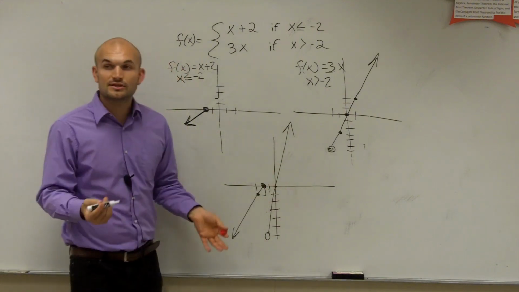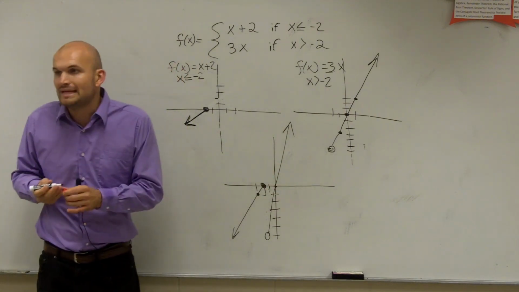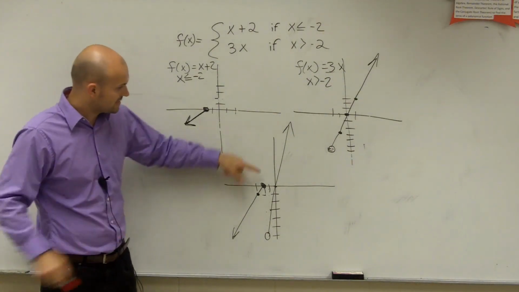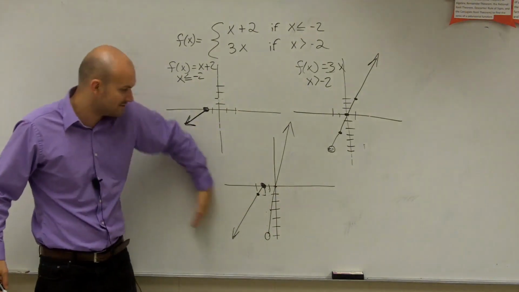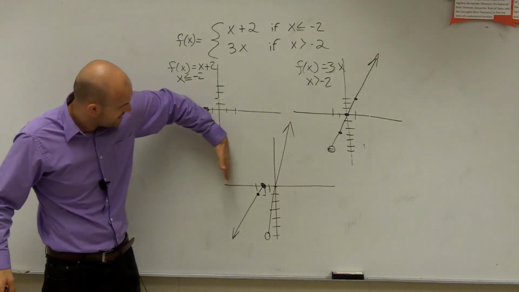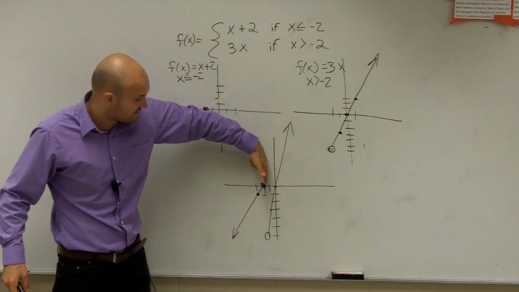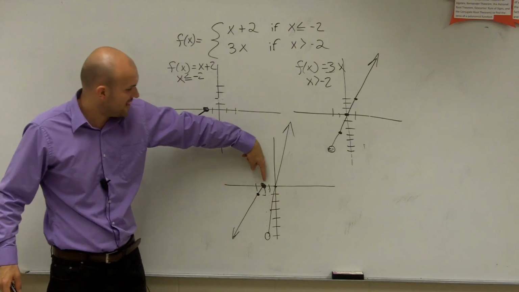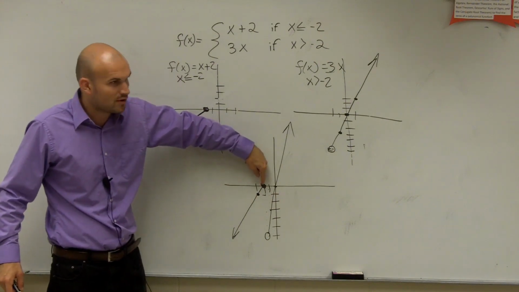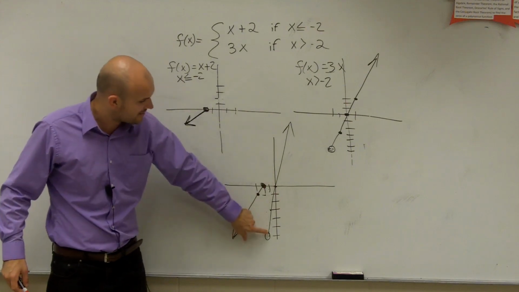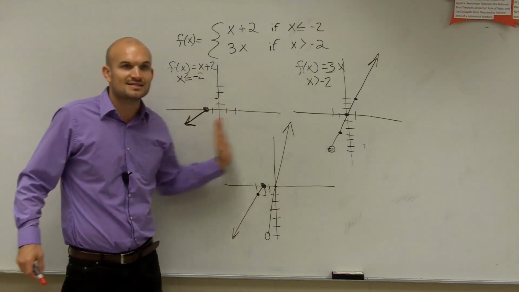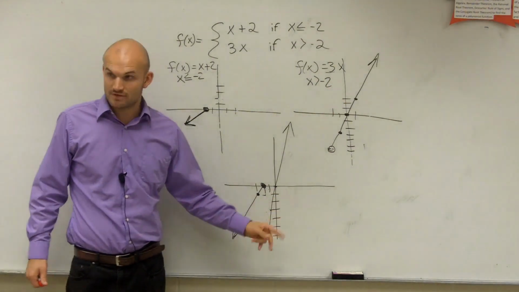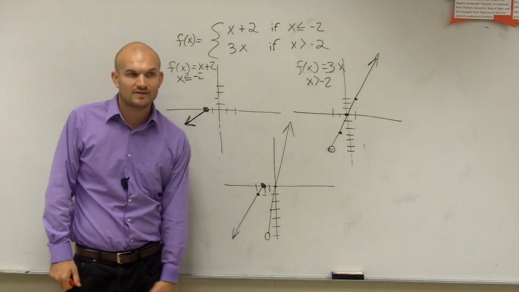And there it is. Now we look at the domain of this function. Does my domain now include all x values again? Yes, because if you look from all the way here, this goes all the way to infinity. So yep, I have an x value, I have an x value right here. I don't have an x value for this function here, but my x value for the other is good. Then I move over, and now I don't have any more x values for this function, but I go down, and now my x values work again for this function, and it continues all the way to positive infinity. So the domain of this piecewise function is negative infinity to infinity.